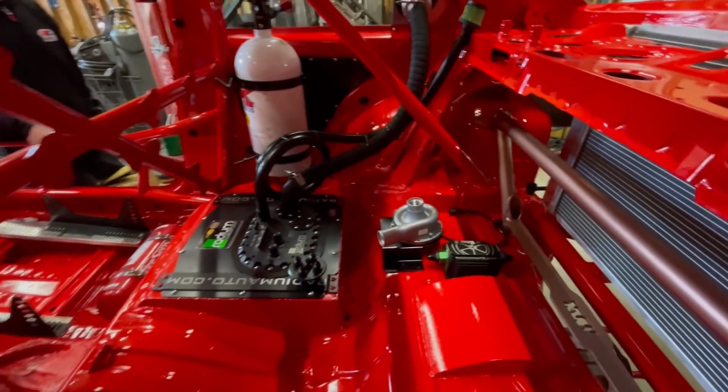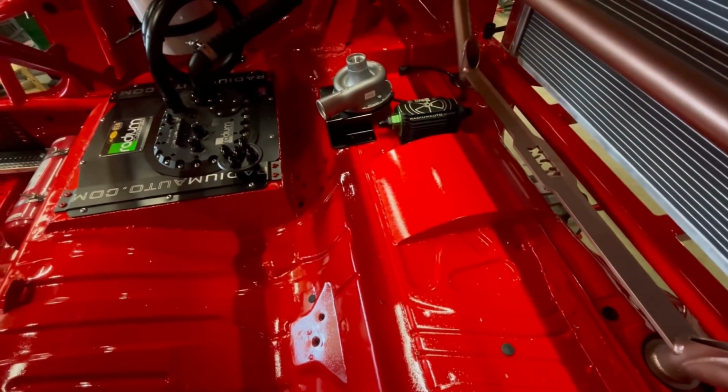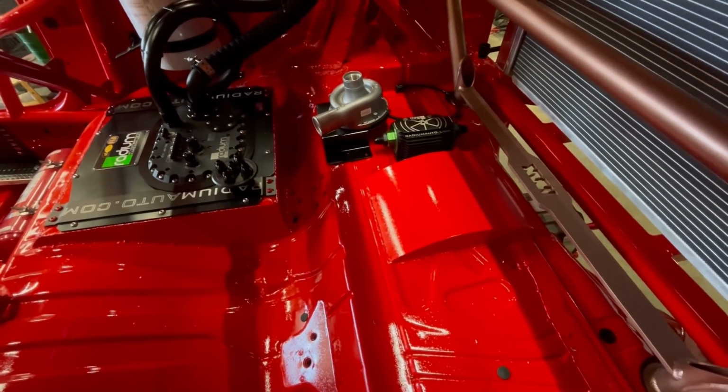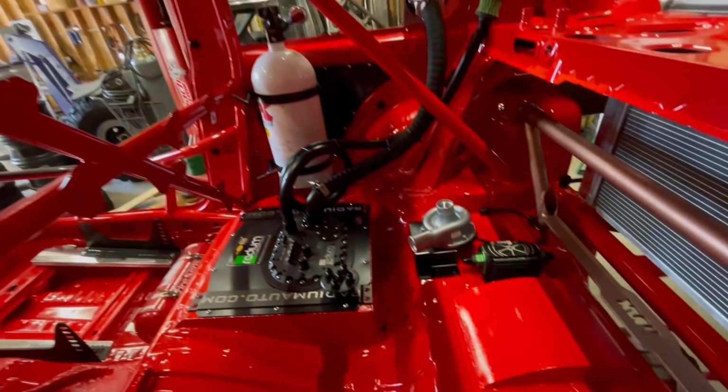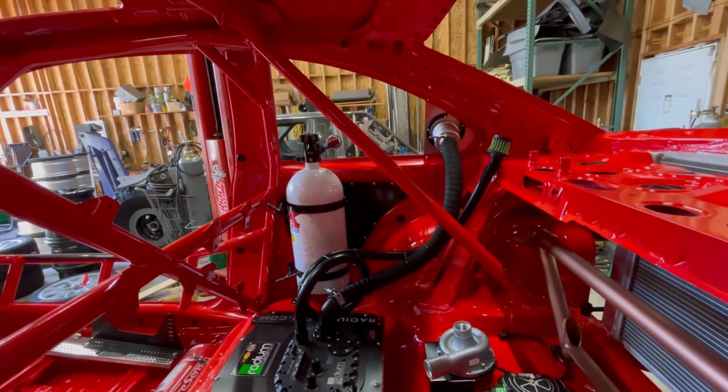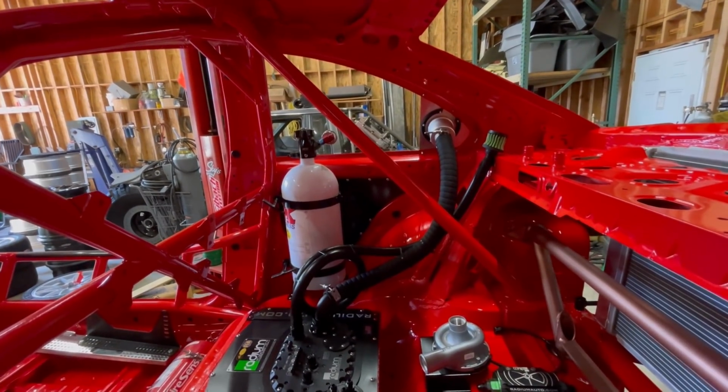So that right there is the sole reason I never had a quick change in my car, because I was always worried about the suspension travel being a problem because I couldn't fit it and the diff would have to sit super low. Well, so you got some nitrous too. Yeah. And you'll change that by going through the window, I assume? Yeah, it just pops out through the window.